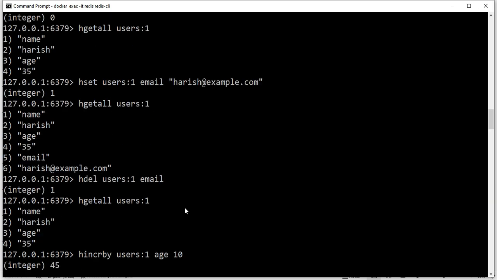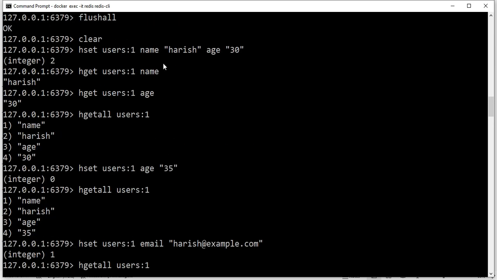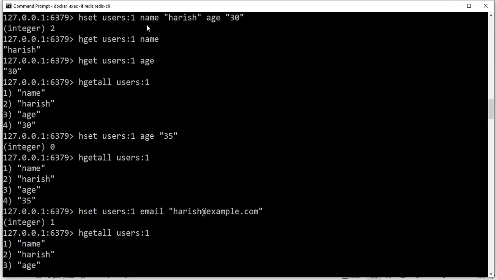So let us revise what we have learned here. To set a hash data structure, we can use a key and then mention all the field and the values on a single line. If we have missed out anything, we can also add it later. To get a single field value, we can use HGET and mention the key and the field here. We'll get the value. Correspondingly, if you want to get all the key value pairs, you can use HGETALL here.